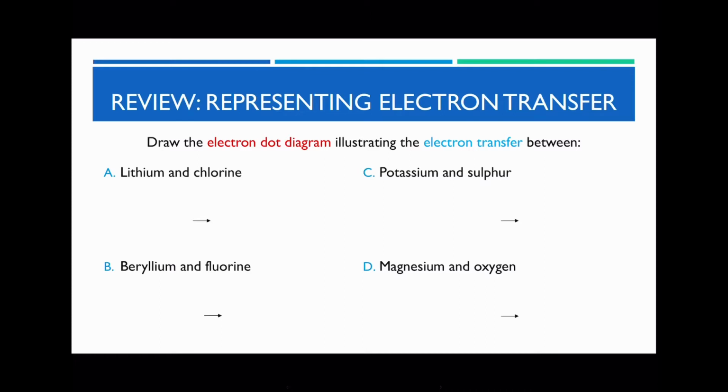Last time we did one using the Bohr diagram, but this time we're going to be doing it through the electron dot diagram, which is a lot simpler since you don't need to draw all those other unnecessary electrons. Firstly, for lithium, we know that lithium is in group 1, so it's got one valence electron, so I only need to show that electron, and chlorine is in group 7, so it has 7 valence electrons.